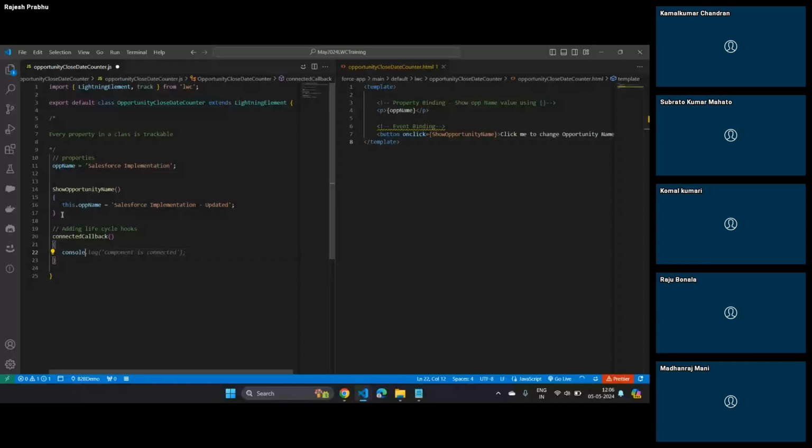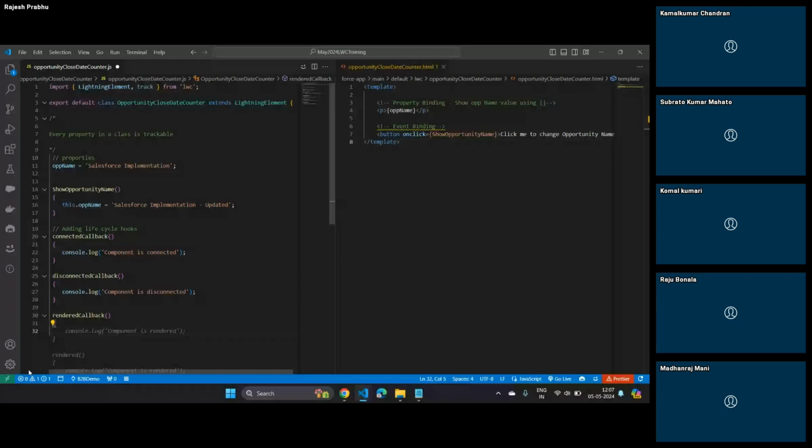This is what we predominantly use, these three. Console.log, "component is rendered". Good. I'll right click and format this document first.